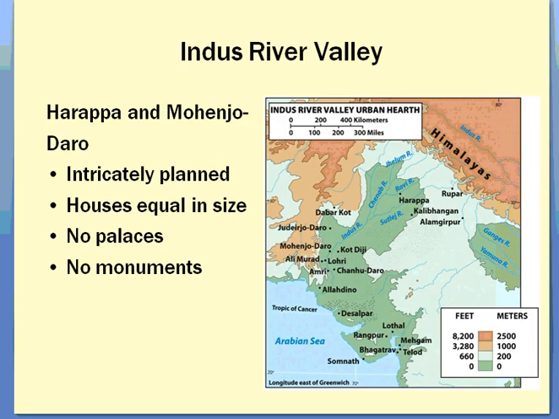Okay, we can go into each one in a little more detail. I can't even tell you that I can pronounce these names correctly: Harappa and Mohenjo-Daro. I know I got that one right. This is where it is located, intricately planned. The houses were equal sizes, no palaces, no monuments, and your textbook goes into more detail about this area. And of course, you should always be taking notes as you are reading also.